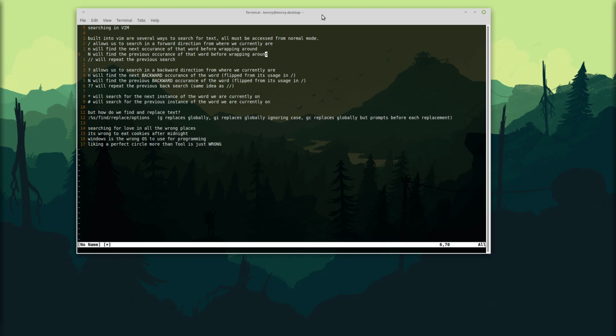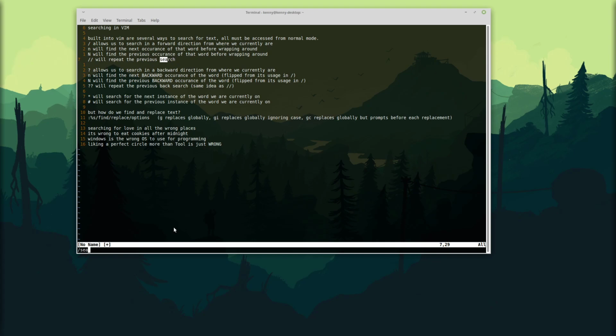The first one that we see up here is a forward slash. From normal mode, hitting the forward slash key, you see that we get this prompt that shows up down here in the lower left-hand corner. It may be located in a different area depending on how your vimrc is set up, but I'm pretty sure it's at the bottom by default. This allows us to start typing in any particular string we want to search for. So let's just look for the word search.